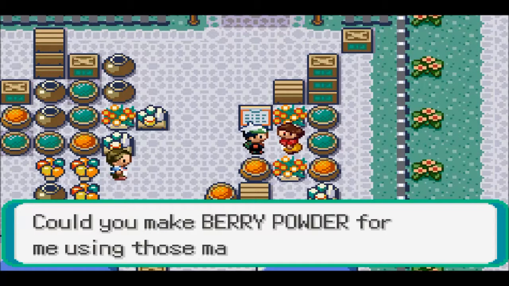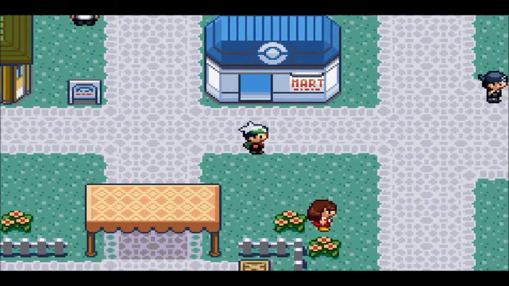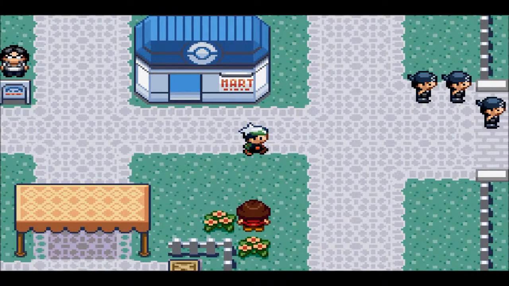But since things have been shut down, I think. Even though I'm sure you could still do it if you had a link cable. Yeah, you can crush berries if you've got more than one game system, and then you'll get berry powder from those, which I believe you then take to her, and she'll give you certain medicine items like Rare Candies and whatnot.